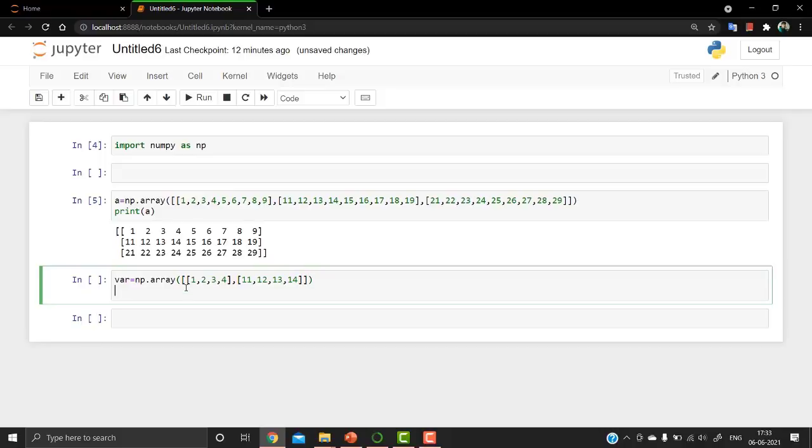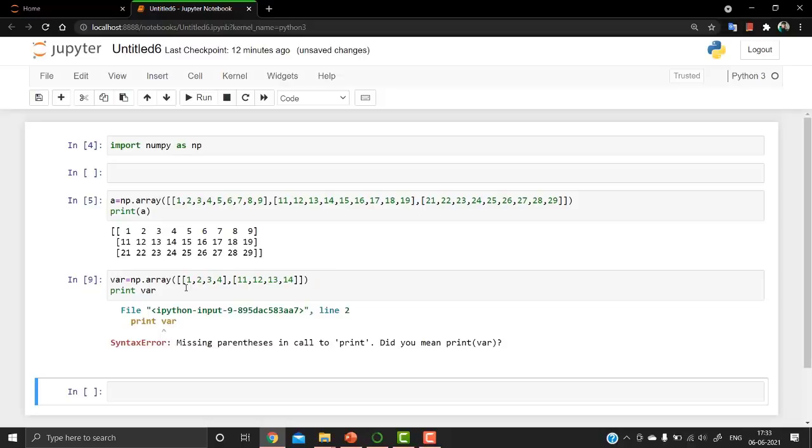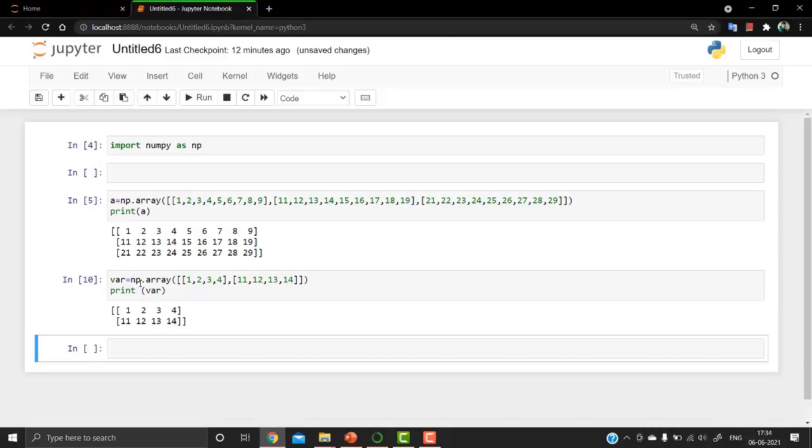So done. Then print var, inside the brackets. So print var.